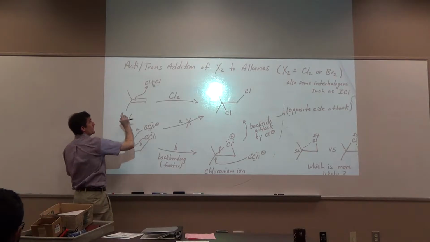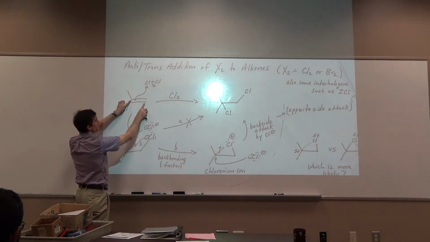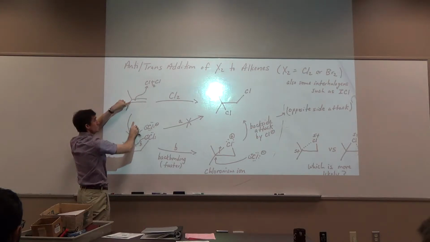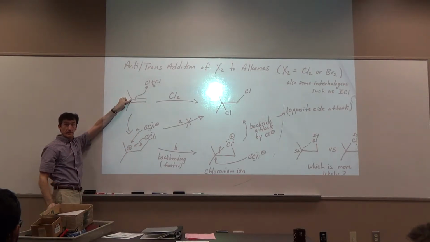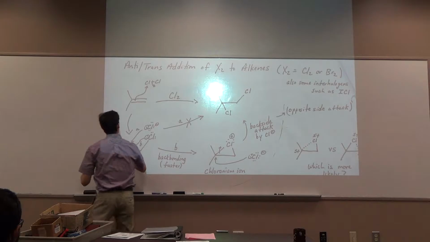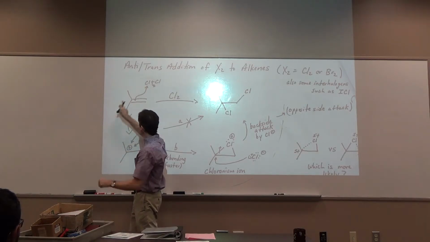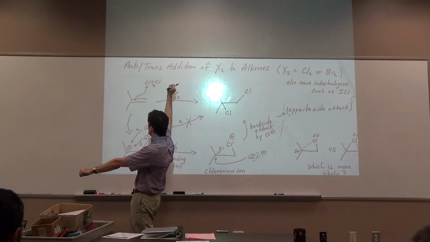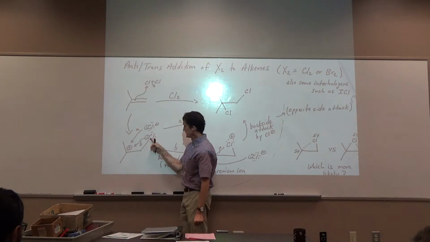Important question. When we attack here, where are we going to leave the cation, left or right? Was it the same as before? On the left, right? Correct? Yes. So here we go. Here's the pi bond. We're going to break away over here because we're going to leave the cation and go attack the chlorine and make a bond to chlorine.